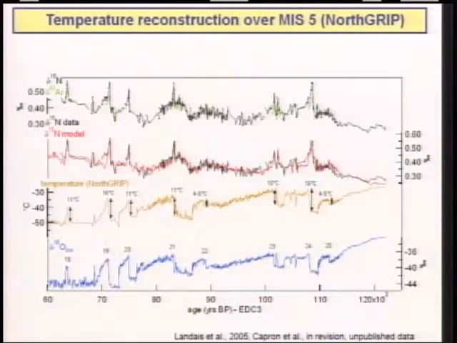Then you can use those measurements combined with a firnification model and a heat diffusion model to extract the temperature variation over that period. So these temperature variations are given with an uncertainty of 2.5 degrees, and you see that for the very first Dansgaard-Oeschger event 25, we have a relatively small temperature change of 4 to 5 degrees, but then very soon for the Dansgaard-Oeschger 24, we have up to 16 degrees temperature changes, which is very similar to what we obtained during marine isotopic stage 4 for this Dansgaard-Oeschger 19. So that was for the temperature.